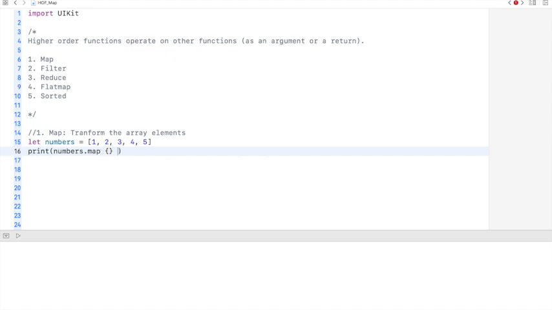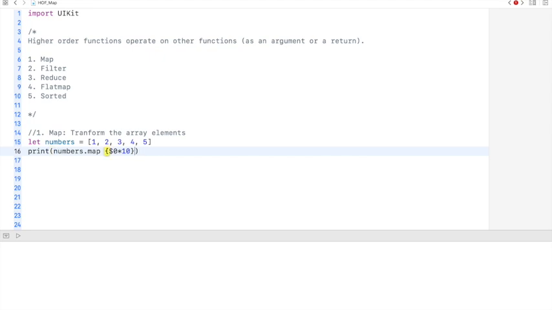Here is an important point: $0. I'm writing $0, and this signifies the individual elements within the particular array. $0 will be iterating over the elements within this array. Let's imagine it as a single value or single element. So I'd like to scale it by 10.